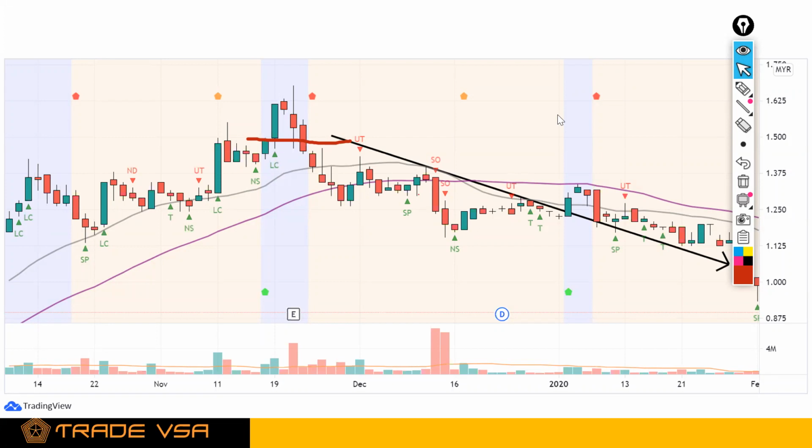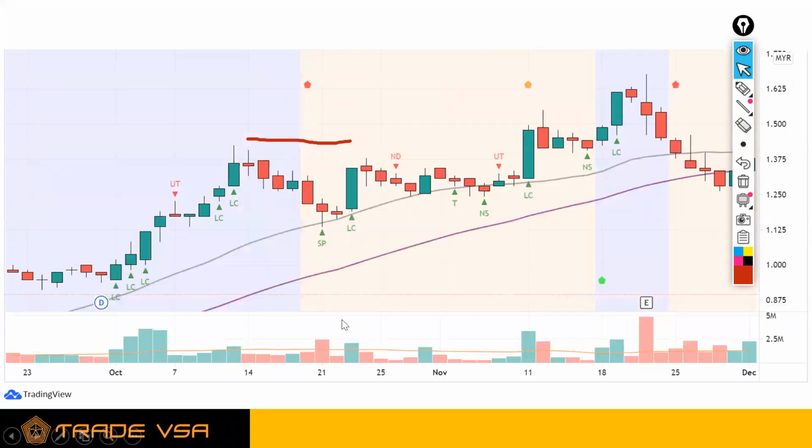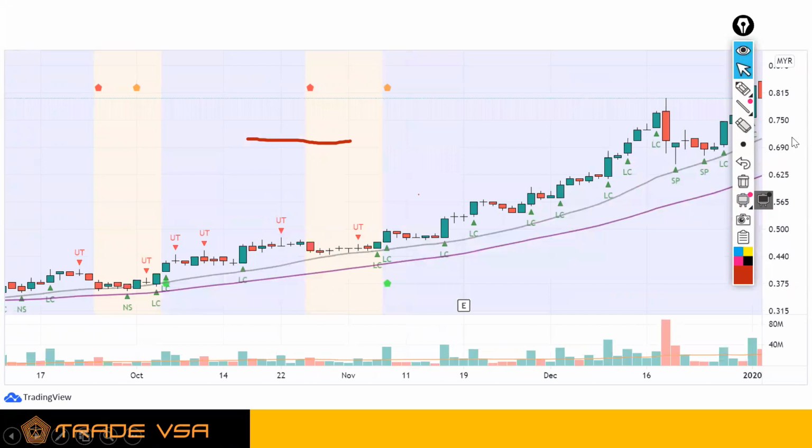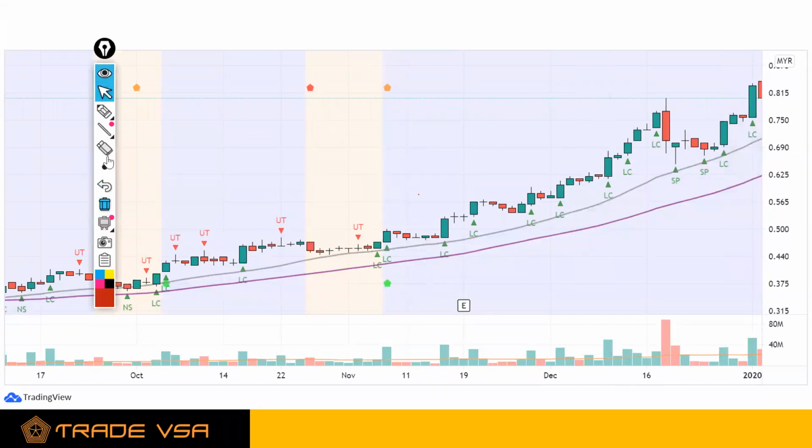Now let's go back to this chart. These are a few examples of very nice charts. Of course, I don't know whether going forward we will have this or not. Hopefully yes, because I want to grab 1 or 2 more platinum balls. Like for example, the low of LC, if in 1 or 2 days they are already very close, I enter already and I just wait for stop loss or take profit. Usually on the third day I start to monitor very closely. As long as the risk is okay and the volume is healthy, I will enter.